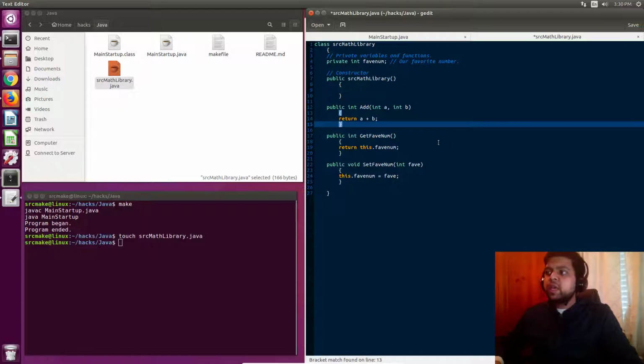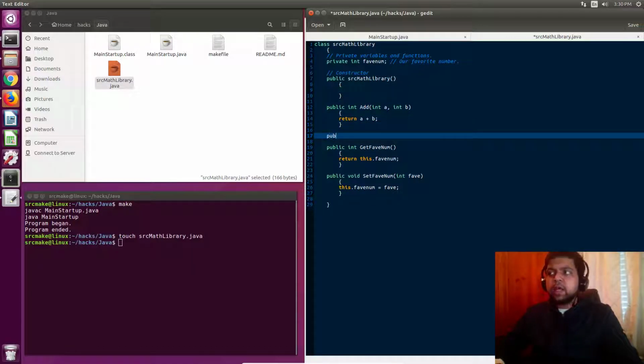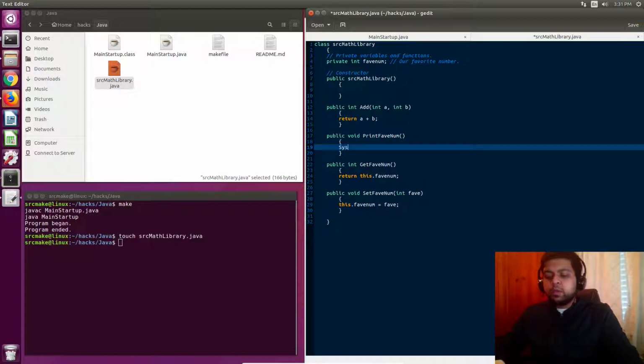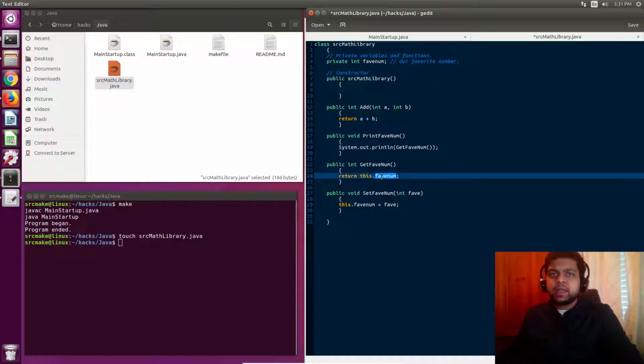Now let's also create one more function for our math library. Last one. And it is going to be a void printFaveNum. And this is just some nice functionality that we're going to do. We're going to print the faveNum ourselves. And you're going to see something a little special. So instead of saying this.faveNum, so we're printing something, right? And what are we printing? Well, we're saying getFaveNum, and it's actually going to call getFaveNum from inside the class itself to get the favorite number. We don't actually do this.faveNum.